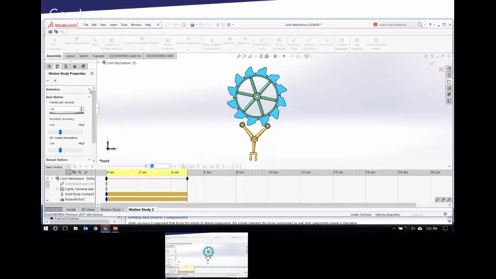With animation, you only have one option in here, which is just the frames per second. That's the only thing that you can modify in an animation. With a full motion analysis, there are additional settings that you can change as well that get into things like the solver. There's a few different solver types for the motion analysis, and then some other settings in there for just accuracy of things like this.